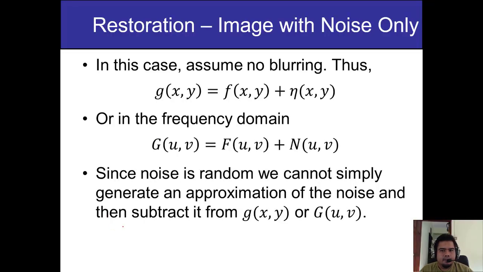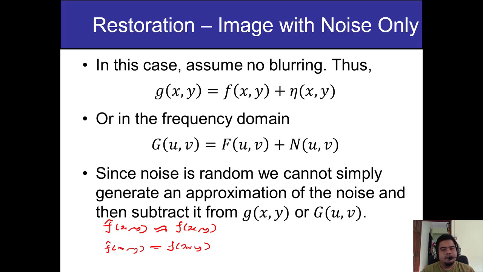Okay, let's try to write it here. So again, our objective for restoration is to obtain our f hat, which is close to our f. If you remember, this is our main objective for image restoration. If you can get your image f hat equal to your f, then that should be perfect. That is the ideal thing that we want to do. If we can get 100% similarity between f hat and f, then that should be good.